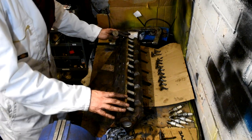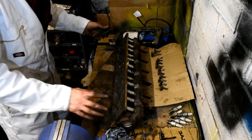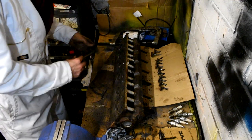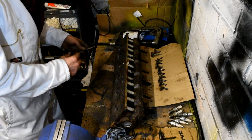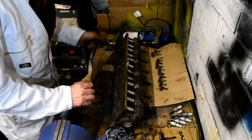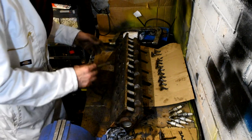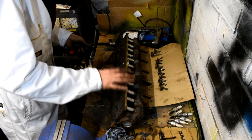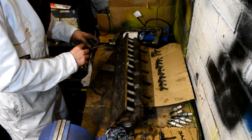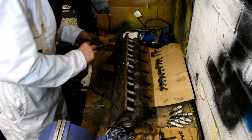But for the time being, what I'm going to do is try and lap in these old valves and hopefully, fingers crossed, it'll work, because realistically all we want to do is try and get this car to start up, and the cost of doing a cylinder head gasket is minimal compared to sending off a head for re-skimming and new valves. So let's get these valves lapped in and back in place.